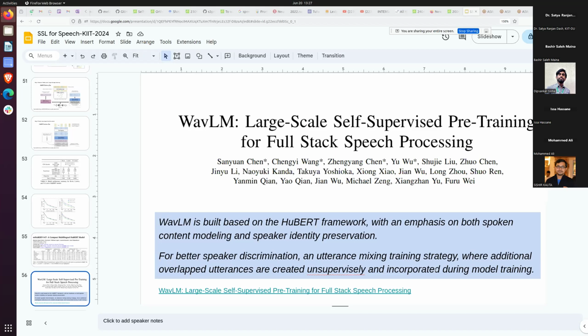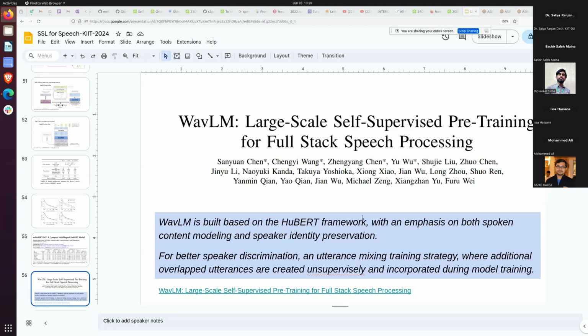When they tested, they found that for speaker recognition and speaker-related work, that representation may not be very good. So to get better speaker representation, what they are doing is, if it is a similar speaker, you make a similar score. If it is a different speaker, you push apart those representations, using that contrastive loss.